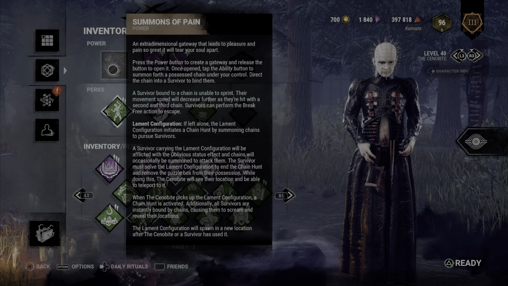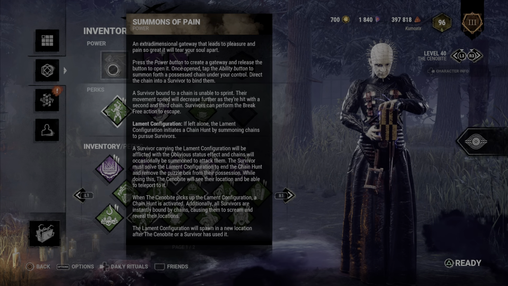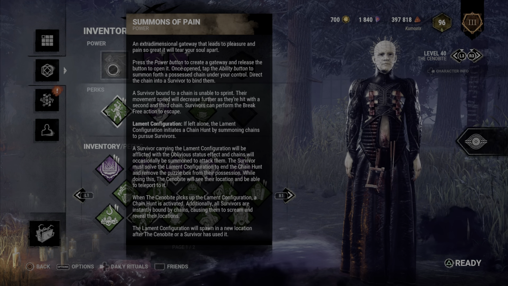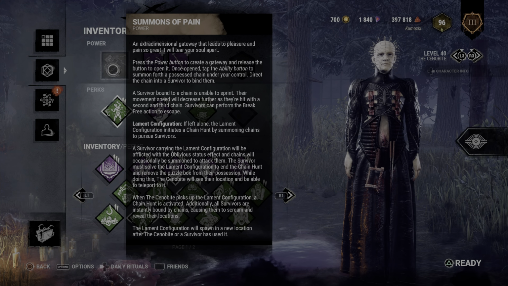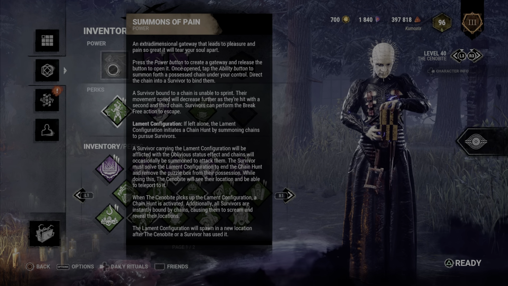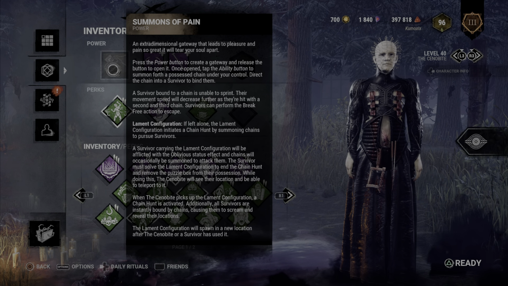As a survivor, it will be indicated in the map somewhere as the laminate configuration. That's what the cube is. So you just got to go and find it, basically, and solve it, and then the chain hunt will stop. I recommend that at the start of the trial, to counter the chains, someone goes and picks it up and has it in their possession, and once everyone's meter is halfway, then you use it and get rid of it.